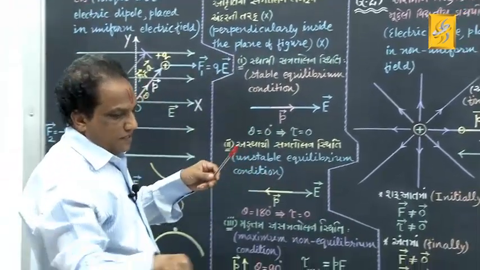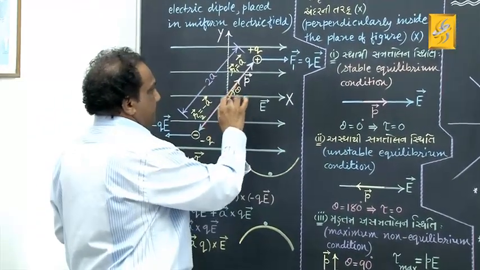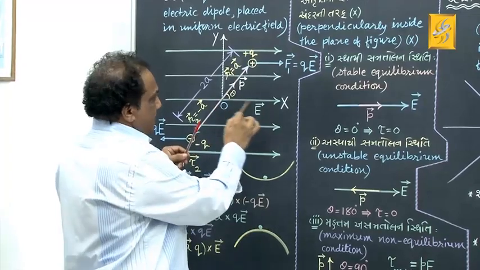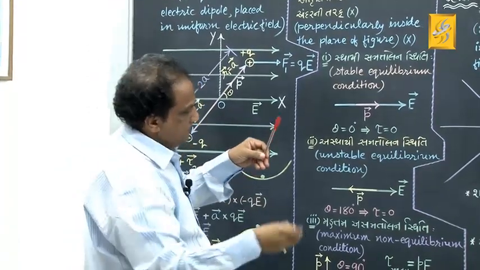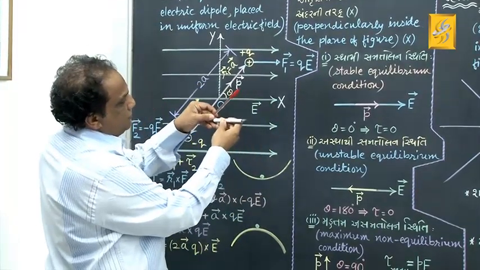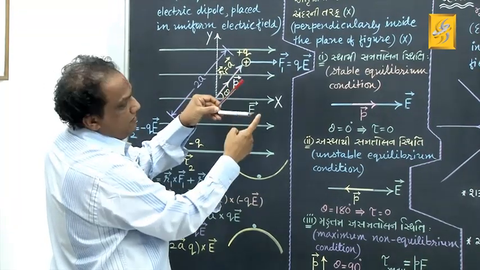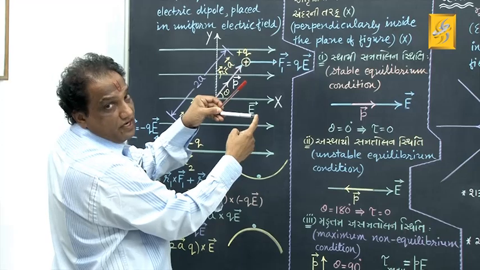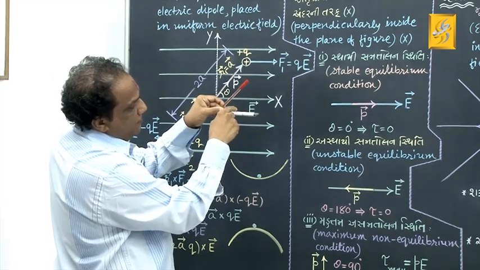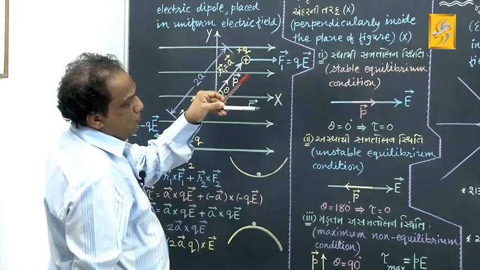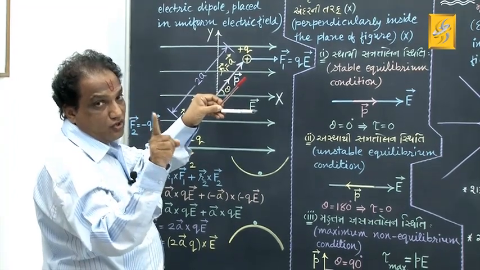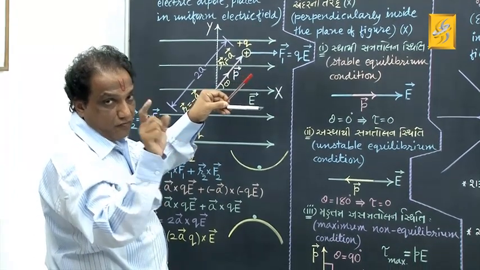Look, say this is vector p, correct? And this is vector E, I just take it this way. So the situation is like this. This is vector p, the dipole moment vector. This is vector E, the electric field vector. And this is the angle theta between them, correct? Now, in order to find the direction of vector p cross vector E, what must you do?